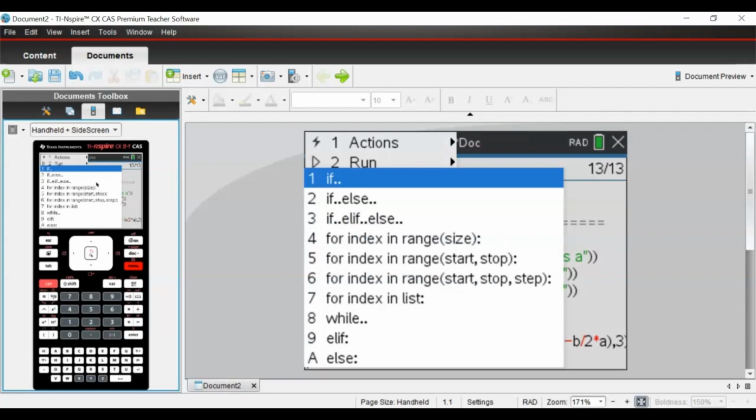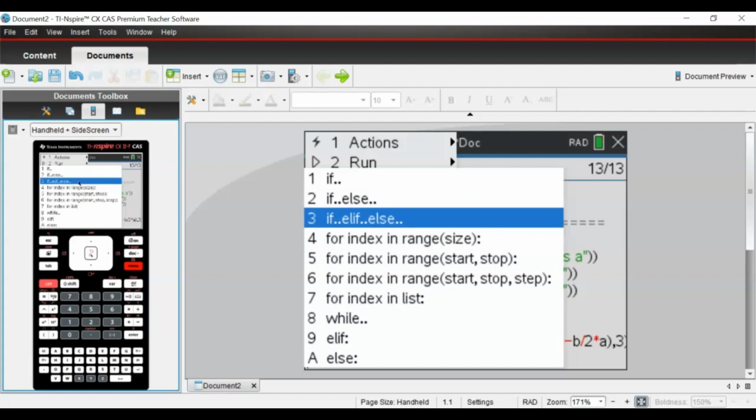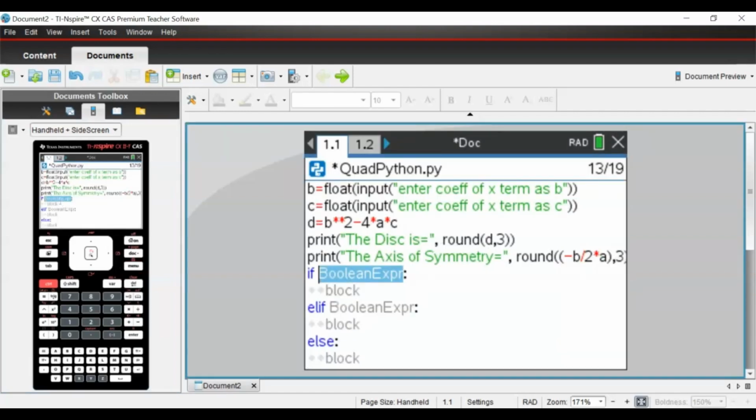So now we're gonna have 3 scenarios. We're gonna have if, else if, and else. So this is if D is less than 0. If D is less than 0, then you're telling what should happen.